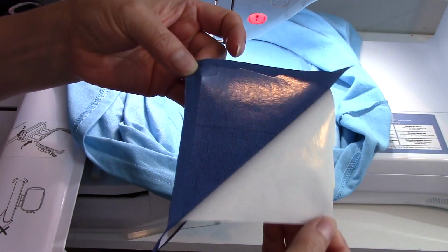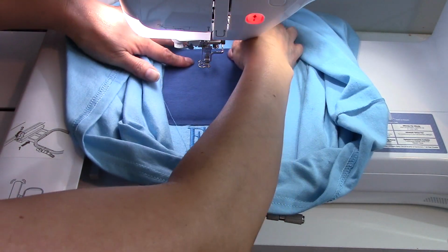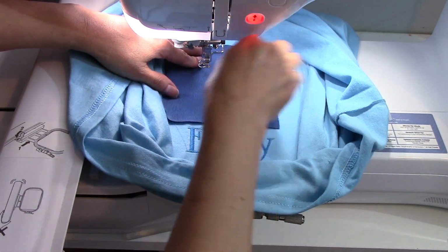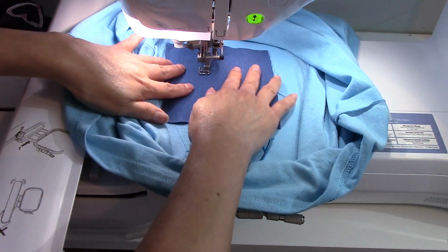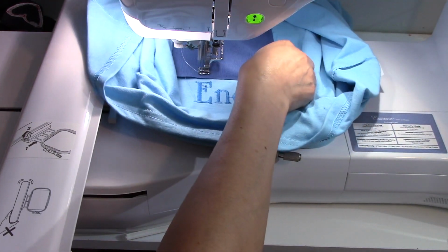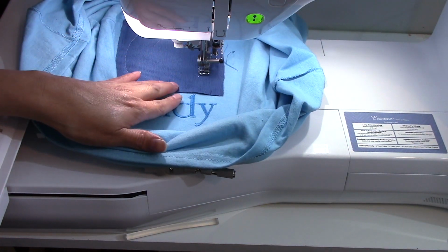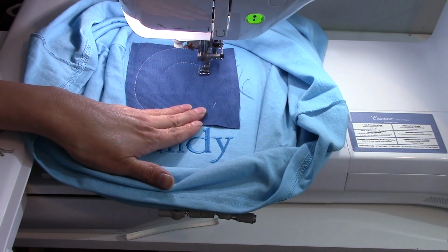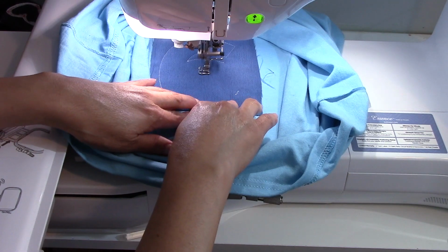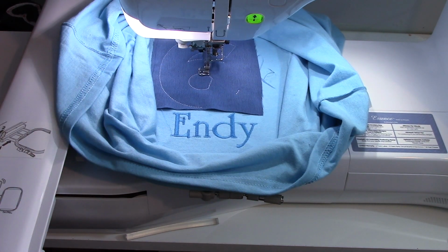I have my fabric. I apply my heat and bond. I'm going to go ahead and cut the fabric and I'll be right back.